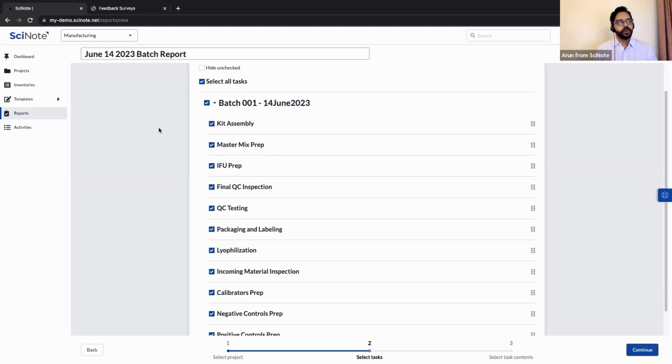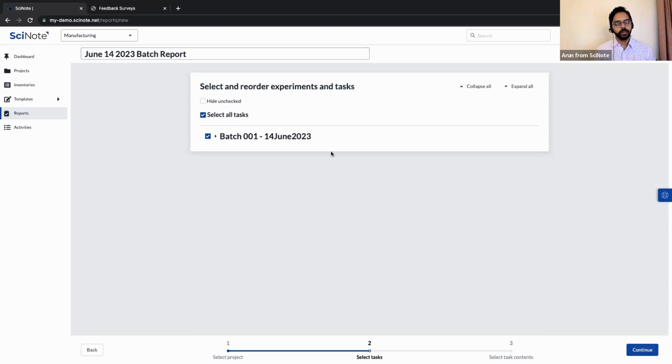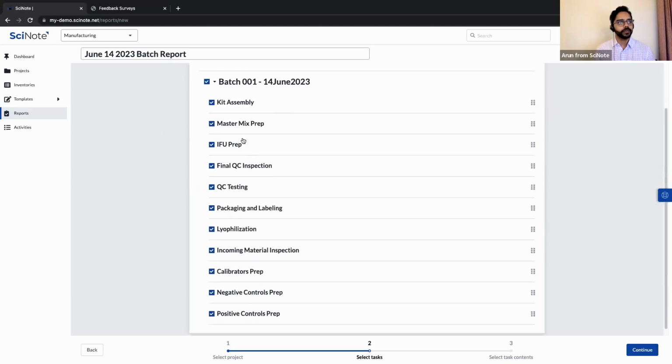And here for the report within the project, we only had one batch, so I will leave that batch selected. If you had more than one batch, all those batches would appear. So you would see batch number 1, and if you had a second batch, you would see that as well. And in the report, you could choose to include both batches if you are generating a summary report, or in this case, we will just choose batch 1 for this report.